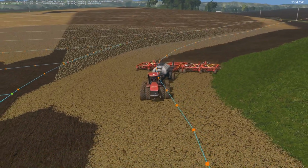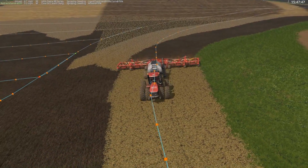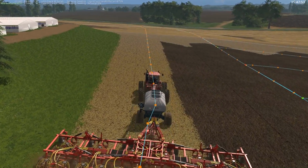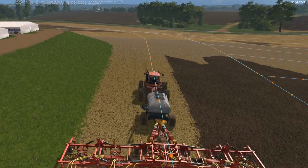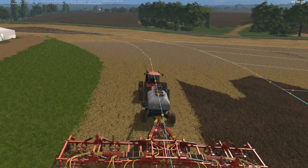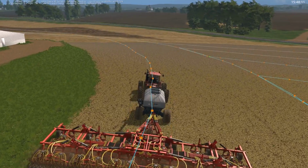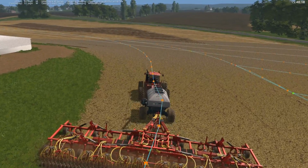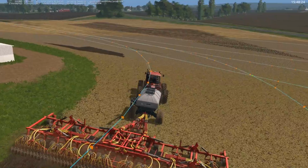Anyways, like I said, we're going to go ahead and let courseplay try and do this field. And if I'm satisfied with the results, we may be using courseplay more. But even back in FS 15 and 13, I really only used courseplay for selling grain. But this time I think I want to really dive into it because, as you guys know, I don't have a lot of time to record because I have to record late at night. Or for instances like right now, I get breaks during the day where it's quiet in the house and I can record. So, you know, any amount of time that I can save, I will.